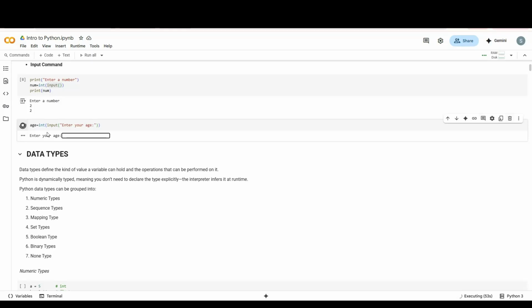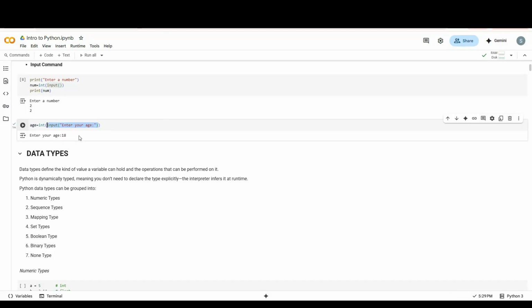You can do that. In this case, you are getting a value from the user. So that input gets changed by this int function, class int. This converts whatever you are getting from the user into an integer, and that gets stored in age. So let's say my age is 18.